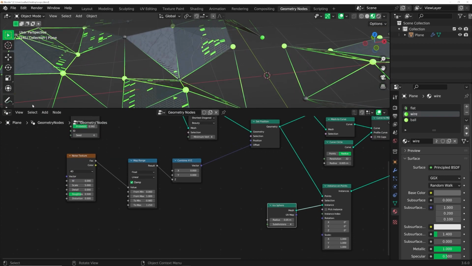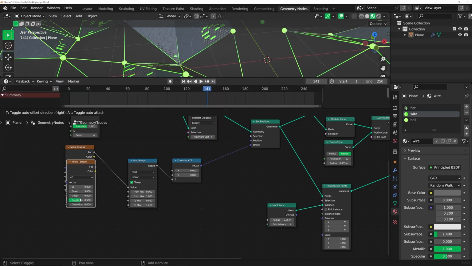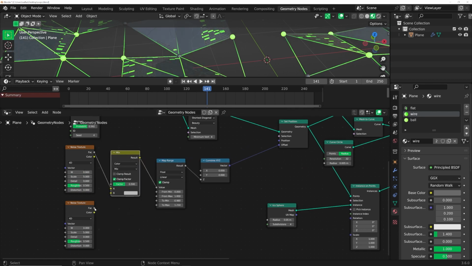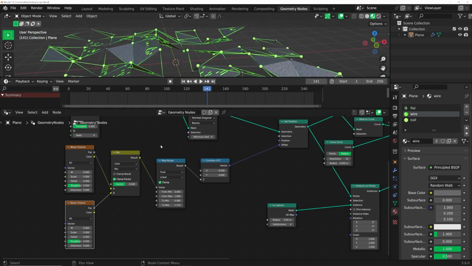We've done this a few times. Let's go ahead and bring up a timeline. Shift D. Shift A, search mix color. Bring that there. All right, let's animate this. So bring the factor over. I don't remember. I'm actually just going to double check on my thing how far I actually animated it. Looks like to 1. Okay, cool.